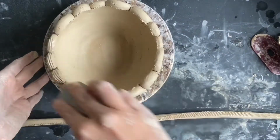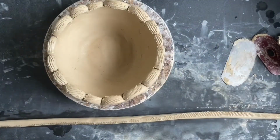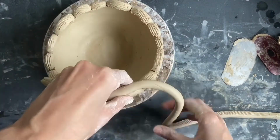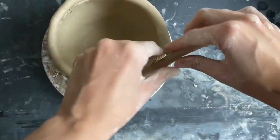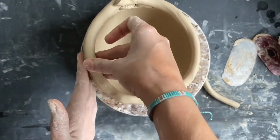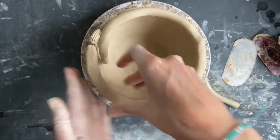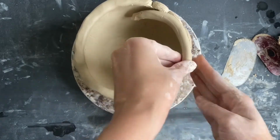If you do have some kind of band like this on your piece, you want to make sure that before wrapping your base up for the day, you want to close in those uneven edges with a top coil. This is really going to strengthen your piece and ensure that everything is drying more evenly in the in-between time.